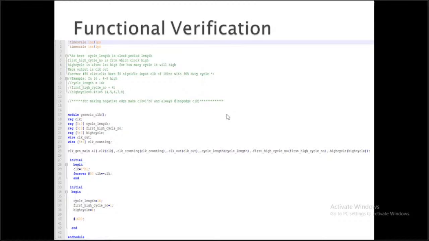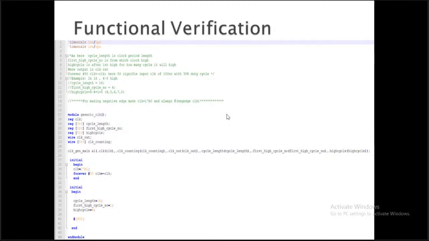Now our circuit is prepared, but how do we verify it? To verify this model, we have to write some code where we give some random input, whatever we want to test, and it gives output based on what we provide at the input. That is called a test bench. We usually write a test bench to verify our circuit.